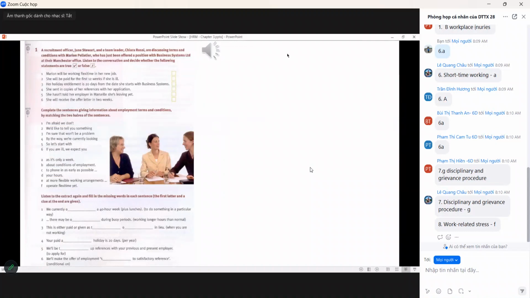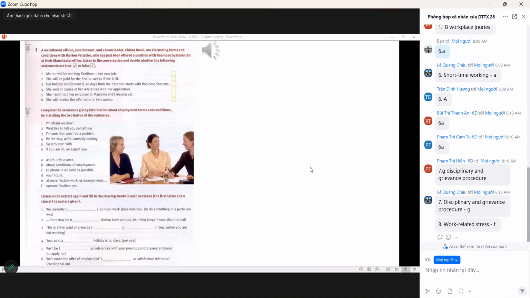Unit 3, Exercise 1. We'd like to tell you something about conditions of employment. Of course, they'll also be described in the contract of employment and the company handbook, as well as in the offer letter. Some employment procedures are different from those in France, Marion, but there is generally more flexibility here, I think. Please ask about anything you are not sure of.